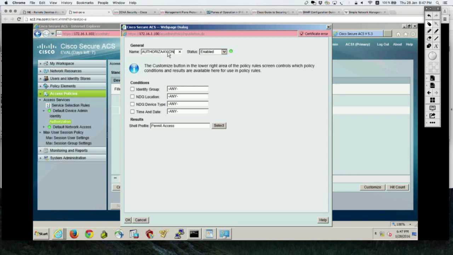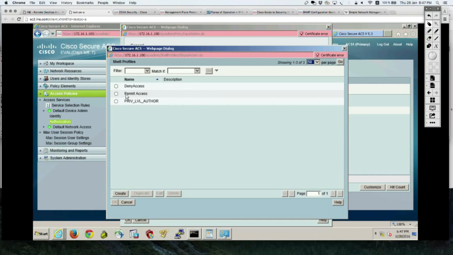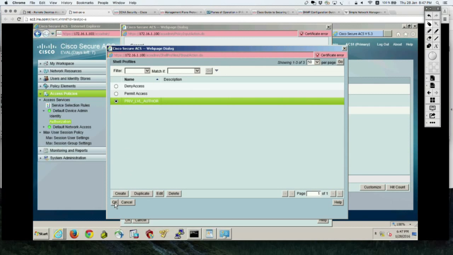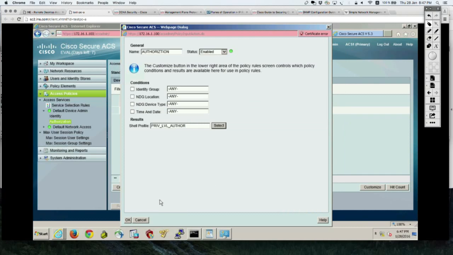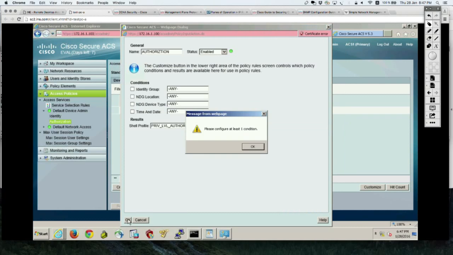Of course, in general, we're going to give more meaningful names. And I'm going to say select, okay. I need to configure at least one condition.